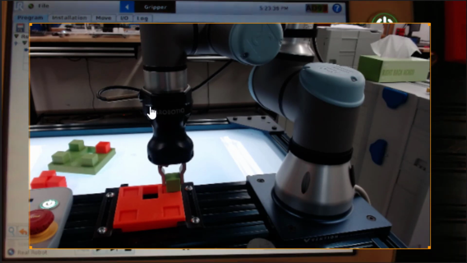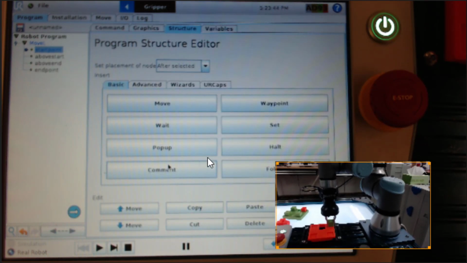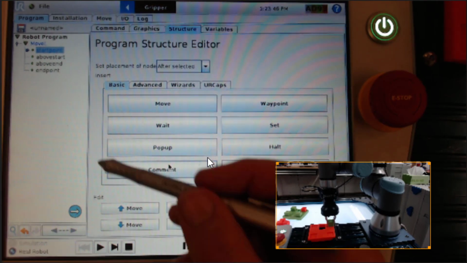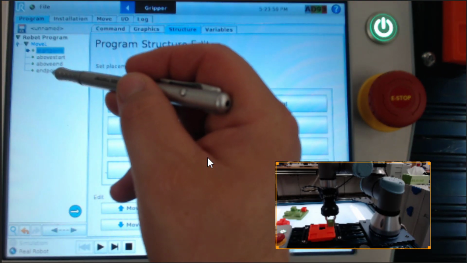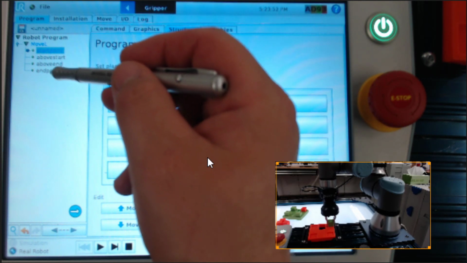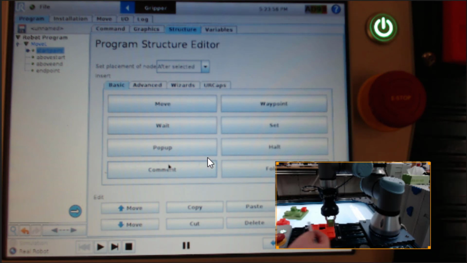So what happened, let me bring up the thing. It was a good thing I showed you that. What I did was I hit play, and it went right down this list to the end here, and then instead of stopping, it just went back to the start position, and it tried to move across here. So that's just a thing to look out for.